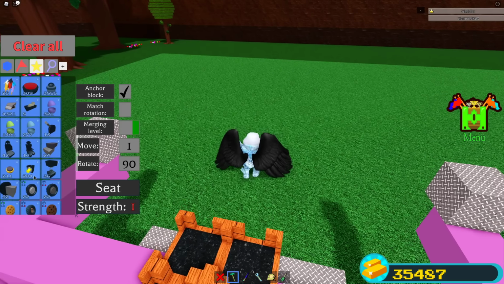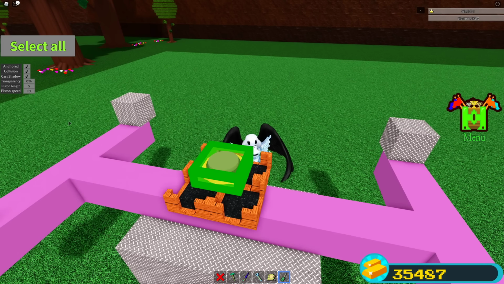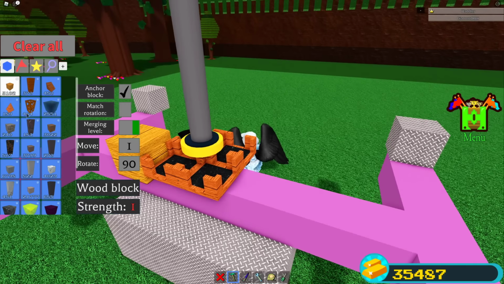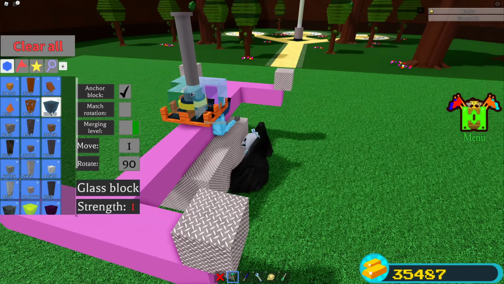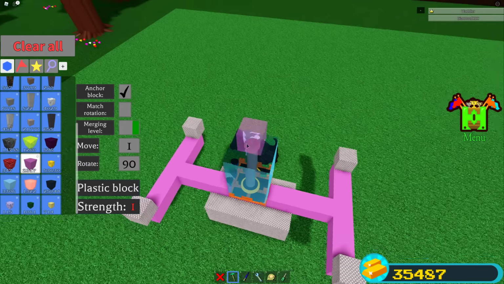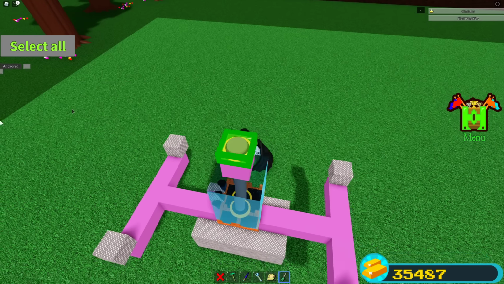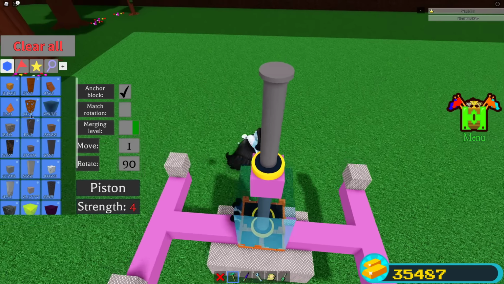Now add a piston in the middle, and set its extend length to 5, and set piston speed to 10, and then just click it. Now add a block on the side of this chair, then place down the glass block, and then place blocks around it to make a solid glass block, and then fill in this area to make the beam for this part. Now place down a plastic block on the top of this piston, then another piston, and set its extend length to 5, and piston speed 10 like the other one.